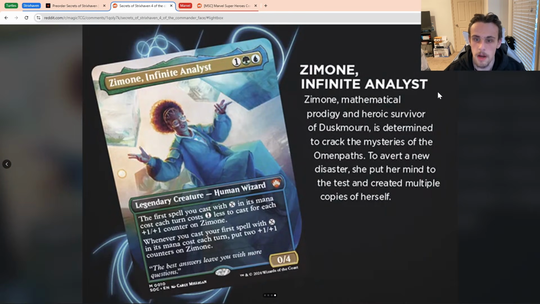Boom. All right, one and a Simic. Zimone, Infinite Analyst. Zimone, Mathematical Prodigy and Heroic Survivor of Duskmourn, is determined to crack the mysteries of the Omen Paths. To avert a new disaster, she put her mind to the test and created multiple copies of herself.